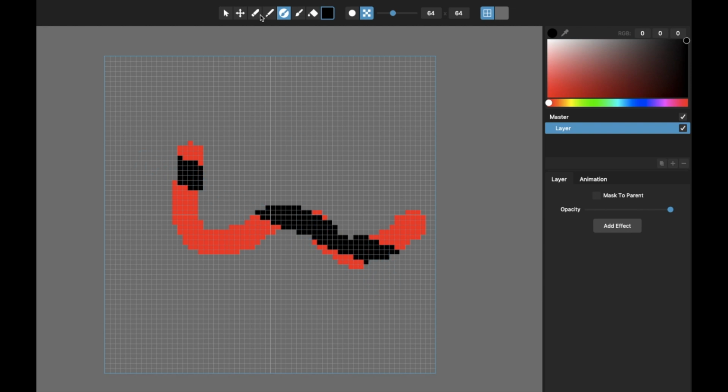And this works also with the erase brush. So if I right click and click again, it's erasing that straight line. So anyway, that right click is kind of a handy way to get straight lines in all those various tools, and this makes it easier to paint geometric shapes.